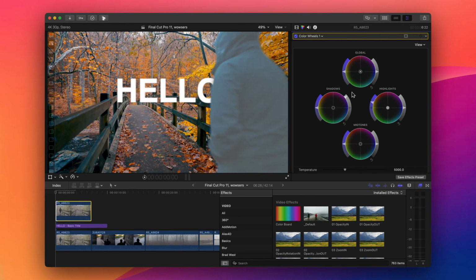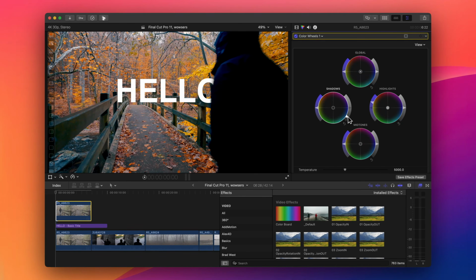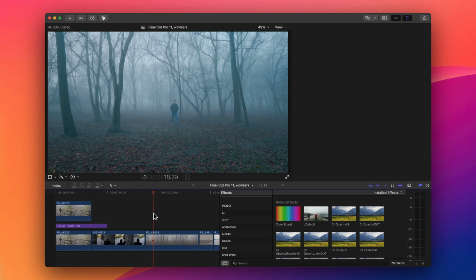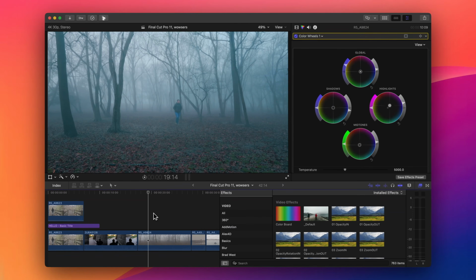So if you want to edit the color grade on the subject, you can easily do that with this. So let me move on to another scene and show you one thing I also really like about this. You can see here, I have a video of me walking in the woods. Now, like I showed you earlier, when you drag magnetic mask onto the scene, it actually lets you pick where you want to put that magnetic mask.